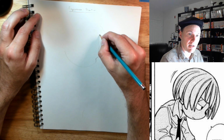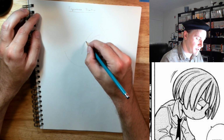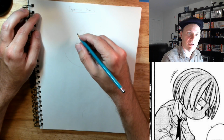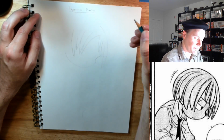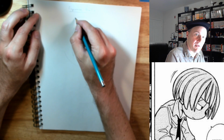And then we've got it coming down like this. This has got to be so hard to figure out, where and how your hair would fall as your character is leaning forward on this bench. Let's go ahead and give him the rest of his head.